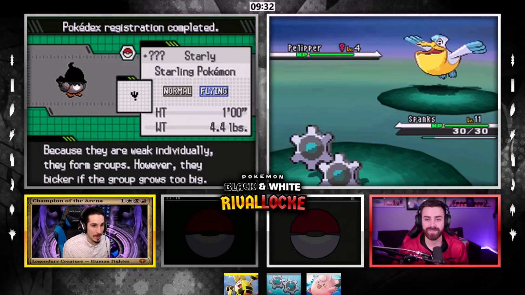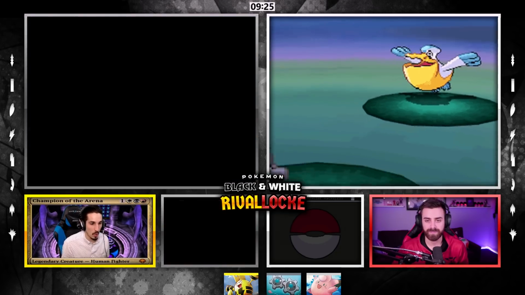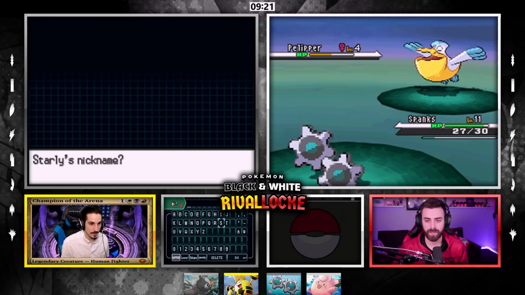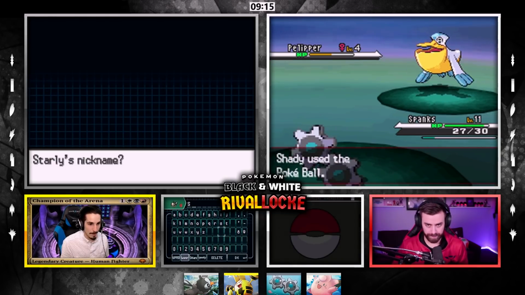Starly, the best Pokemon known to man. Here you go. Thank you, Pokedex. I can Thundershock this thing, you know. No, you can't. Nickname, we're going to call him. Oh, we got... yo, we got Stefan, dude. We got freaking Stefan over here. Stefan the Starly, lower. Boom.